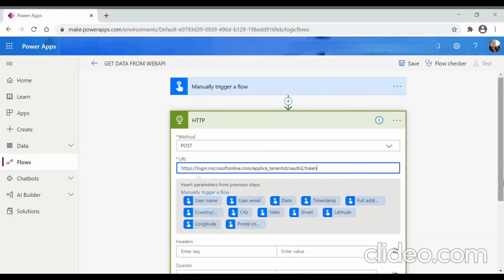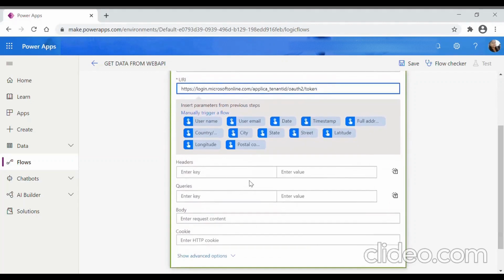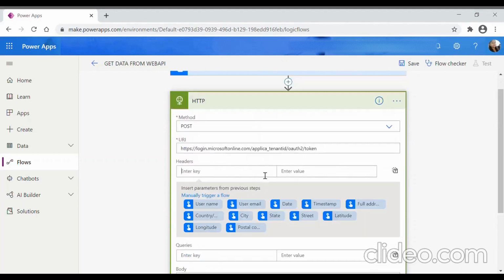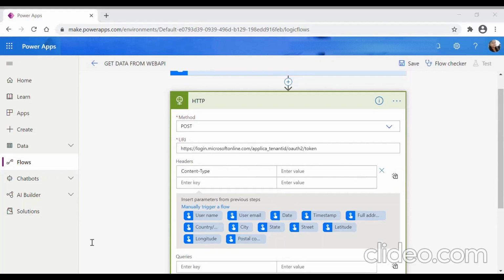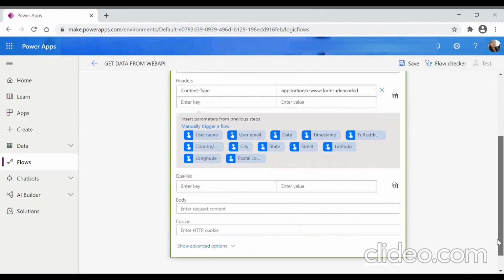Next, in the headers, we'll be mentioning our content type. This is very important. If there is no content type, this will not work correctly, or it's going to misbehave a lot. So content type is important. Here is my content type, and the value of the content type will be whatever we have mentioned in double quotes. We are just telling the flow that this is the content type we want to pull from.